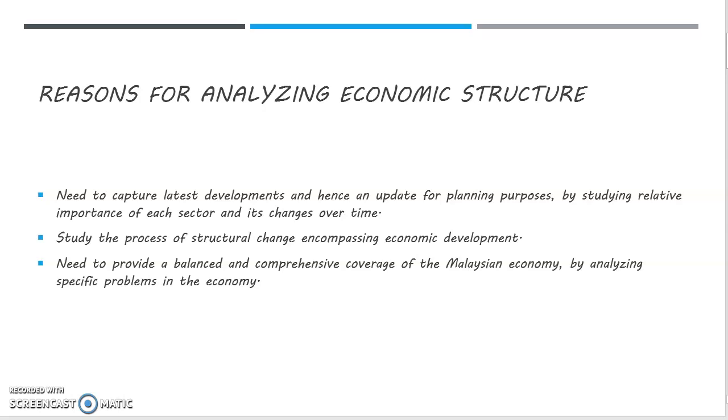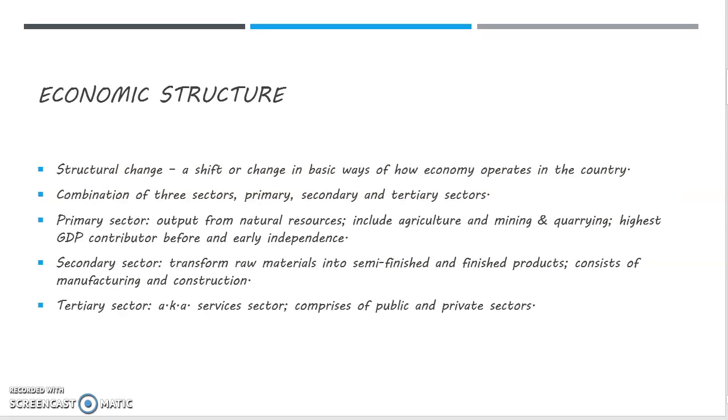Then let's take a look what economic structure is all about. The economic structure in Malaysia has been going through a large change. So what is a structural change? It is a shift or change in basic ways of how the economy operates in the country. So basically, when there's a change in the economic structure, it means that the economy transformed from primarily engaging in the primary sector to the secondary sector and also to the tertiary sector. So when you say it's a change, the structure will transform from the traditional sector, that is the primary sector, into the modern sector, that is the secondary and tertiary sectors.